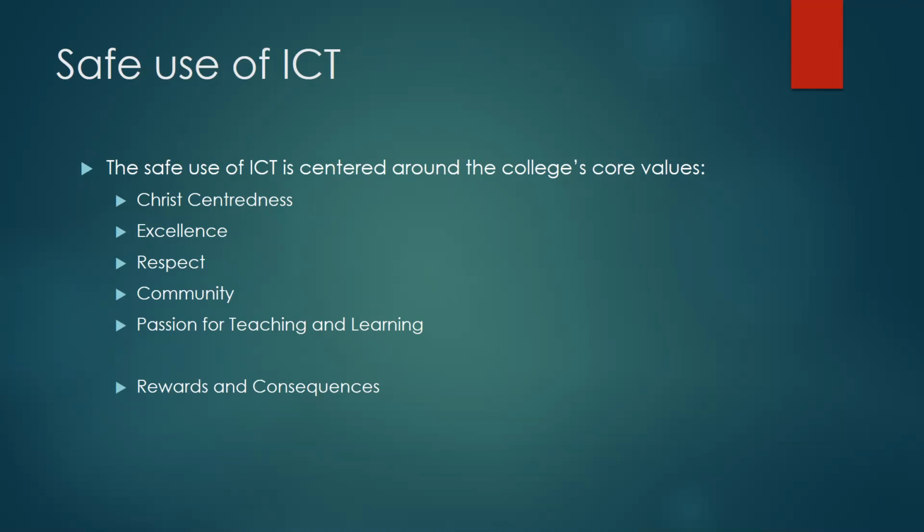The consequences of using ICT are that your learning will be interrupted. There'll be damaged learning as teachers may need to confiscate devices, coordinators may need to block access, and in more serious matters, it'll be referred to the principal, which may result in detention, suspension, or possibly the expulsion of a student.